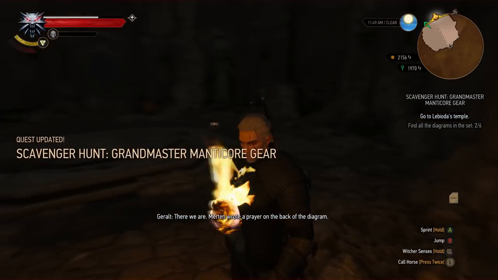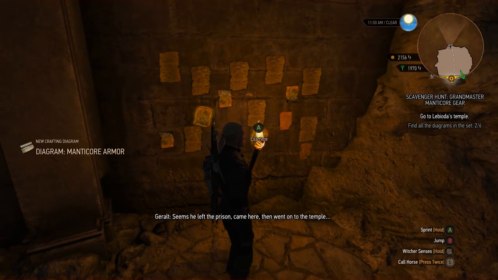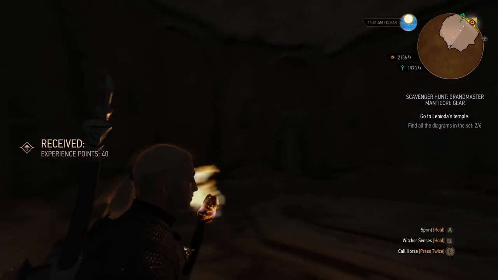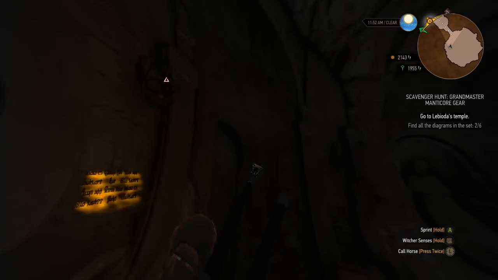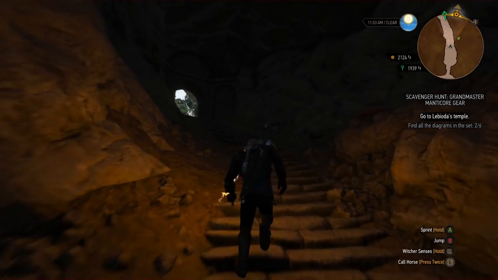There we are. Merton wrote a prayer on the back of the diagram. Seems he left the prison, came here, then went on to the temple. Does sound like it, Geralt. I could really have lit those torches. That would have been... Okay, whatever. I like using the torch. Probably put it away now.